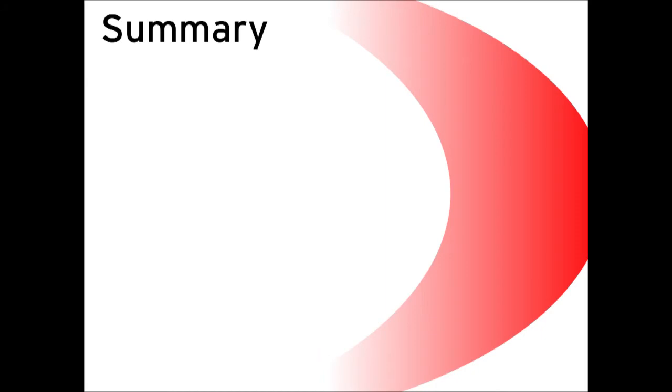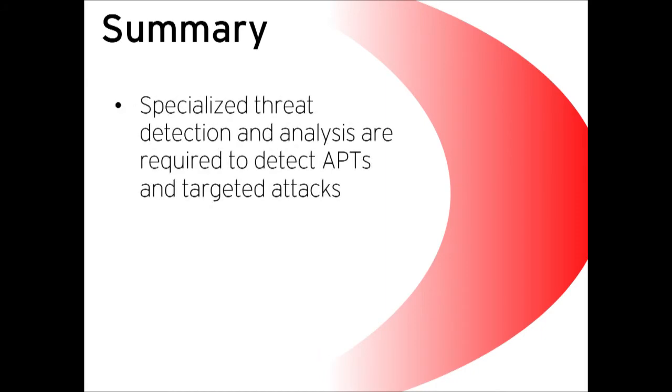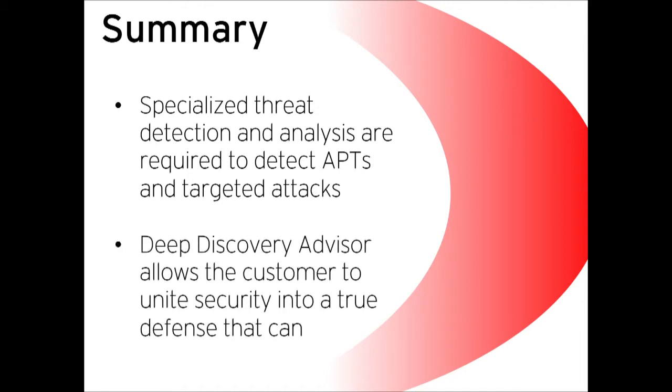Trend Micro understands that specialized detection and analysis is what is required to detect APTs and targeted attacks. The Deep Discovery Advisor allows the customer to put it all together, to unite his security into a true defense, end-to-end, a defense that can detect, analyze, adapt, and respond to these attacks. So why choose Deep Discovery? It's all about custom detection, custom intelligence, lower TCO, and the power of the full custom defense solution.